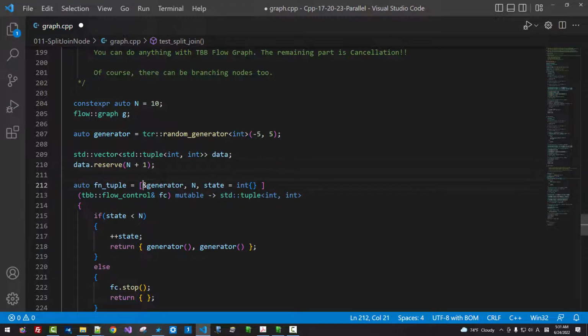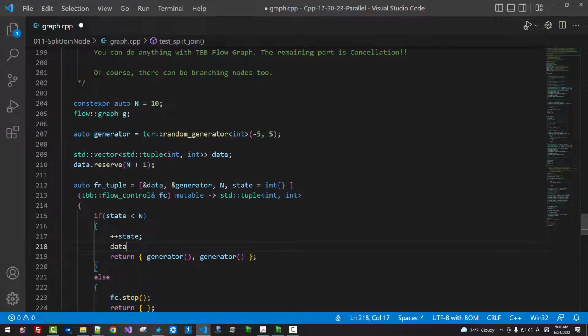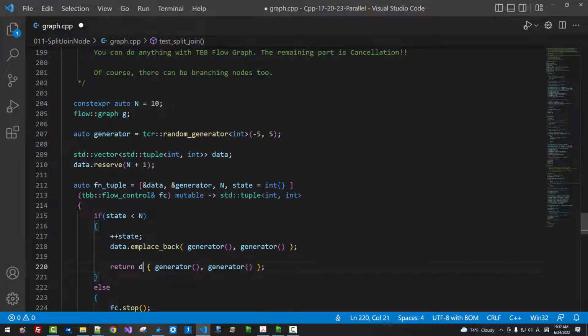We capture data. Here data emplace back, we copy, paste it here, then data back, last element.